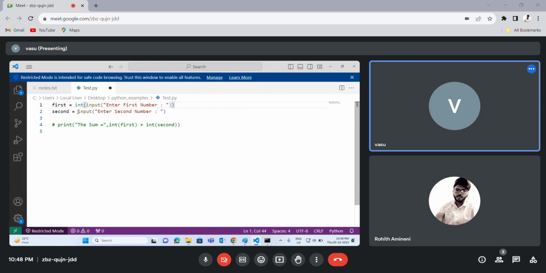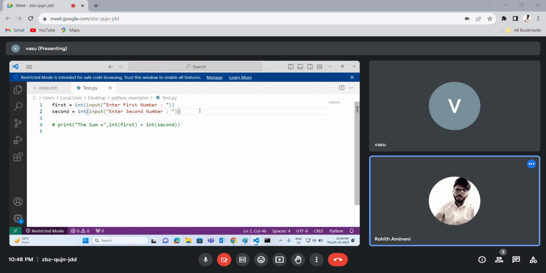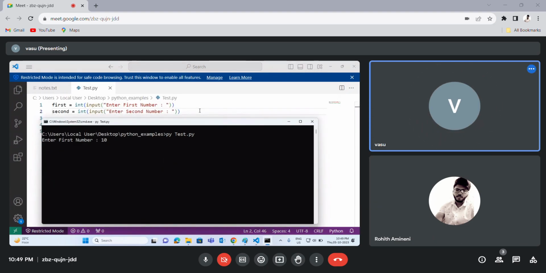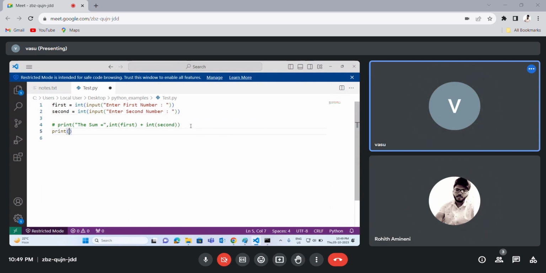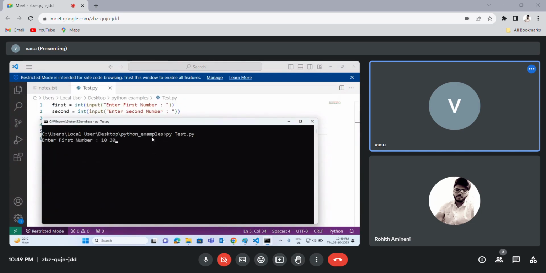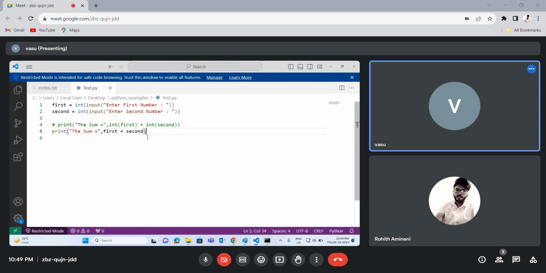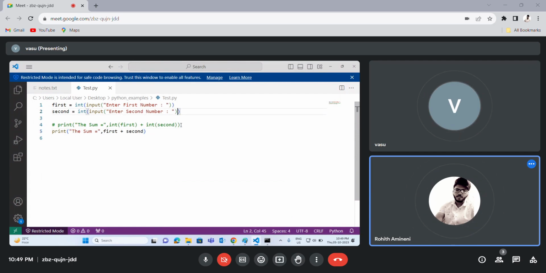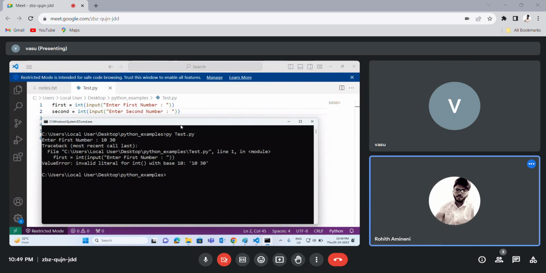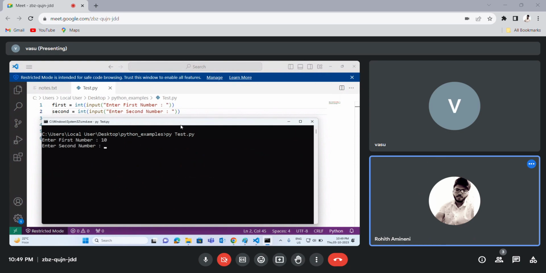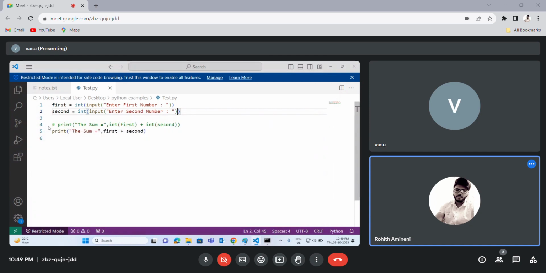Now, ఇది ఎంటర్ చేసినప్పుడే మనం హ్యాండిల్ చేస్తాం. కరెక్టేనే. It is also fine working.